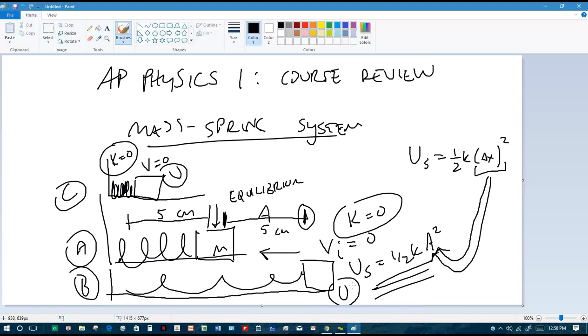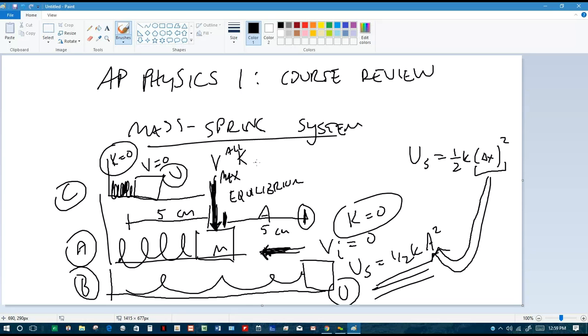And recognizing that on the endpoints, there's no kinetic energy because the object's motionless and stopped. All the energy is stored as potential energy on the endpoints. But then as it returns, remember, after you release it, it accelerates faster and faster towards equilibrium. So when it passes through this equilibrium position right here in the middle, this is where the velocity is a maximum. And that means all of your energy is kinetic energy.